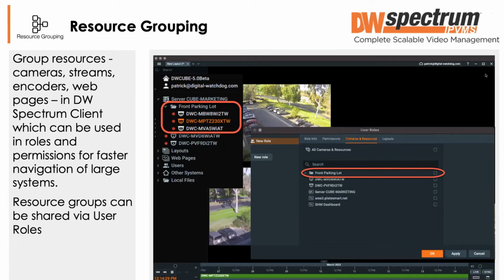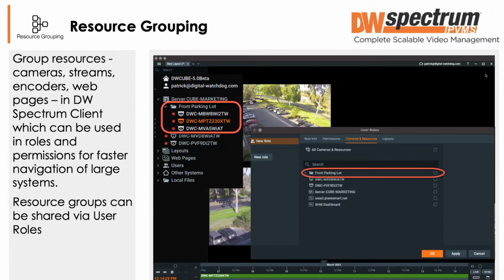Really easy, just right click in the site tree, create a resource group, and essentially you're creating a folder. So here you see in the picture, we've created a folder for front parking lot cameras. We've taken the 3 cameras that are in the front parking lot in this particular install, and we've grouped them together as a single folder in the resource tree.